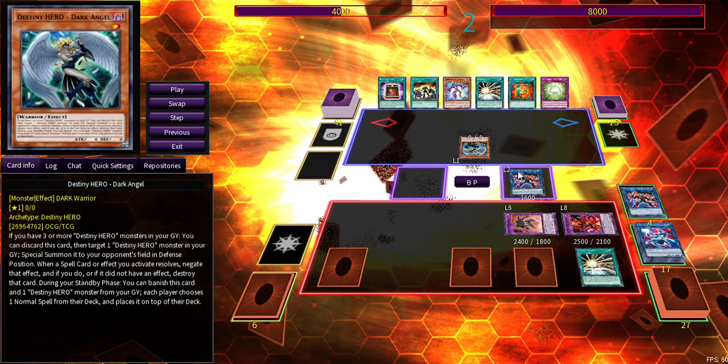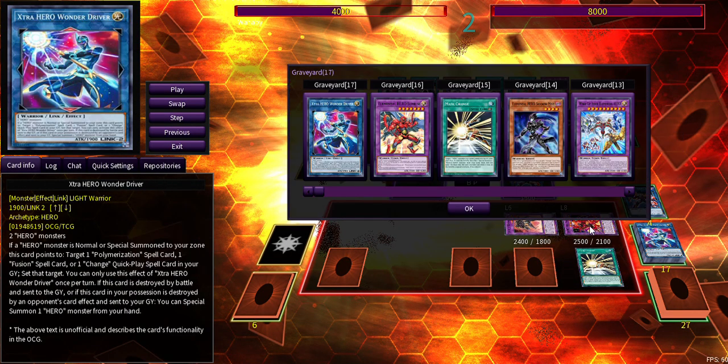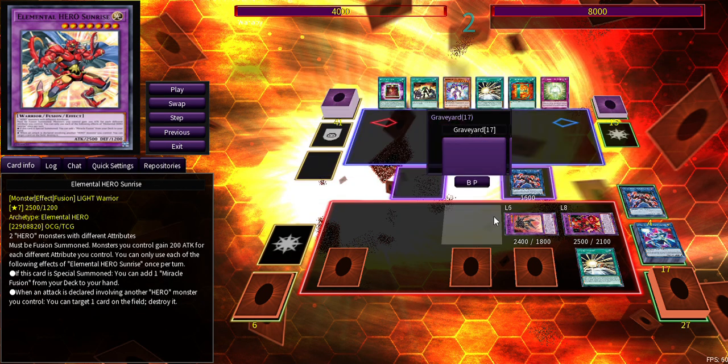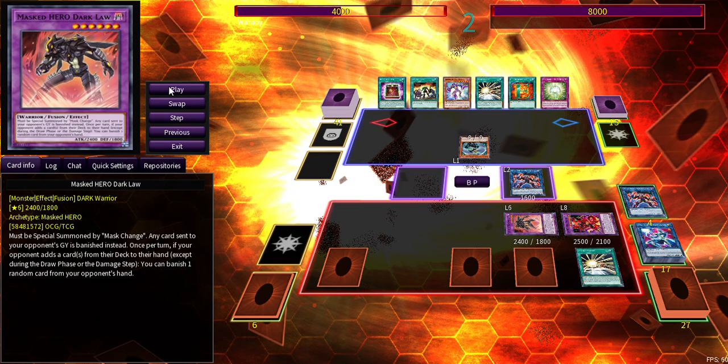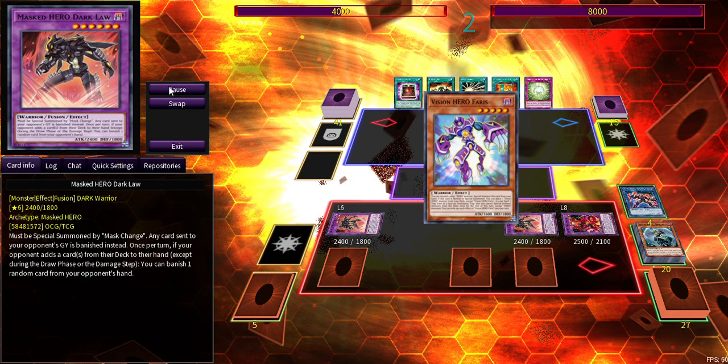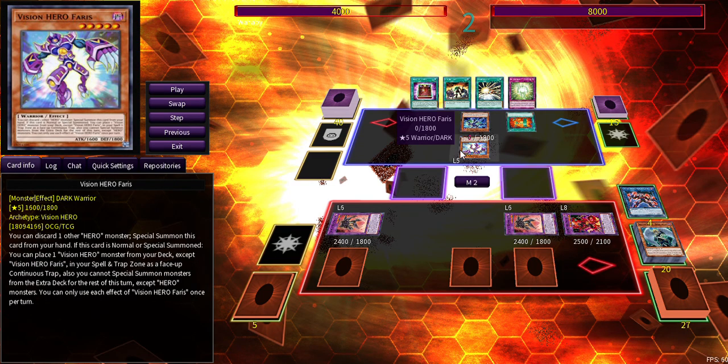Okay, he tries to swing here. He does the right play. We go mask change into the Darklaw. This is why I got rid of the Wonder Driver. If I hadn't done that, then I would have probably had to waste my Phoenix Enforcer's effect. So I guess we're sacrificing one thing for another. Tributes over it, summons Ferris.